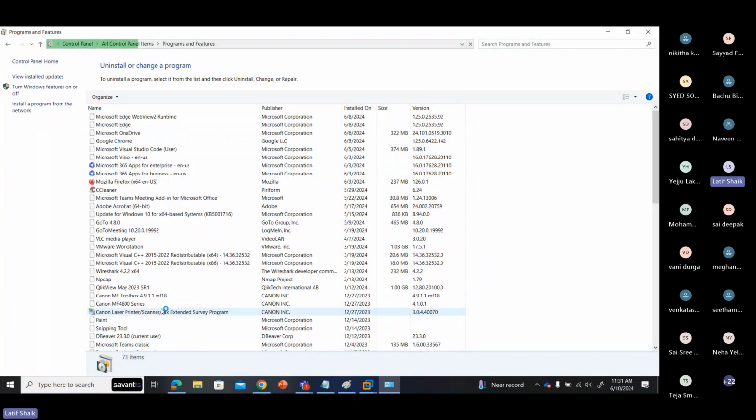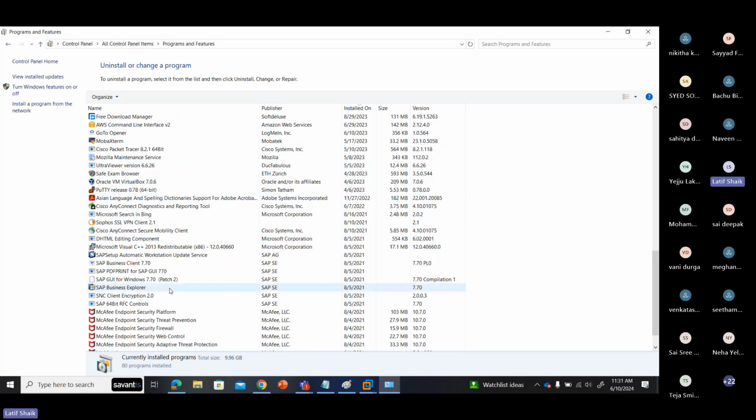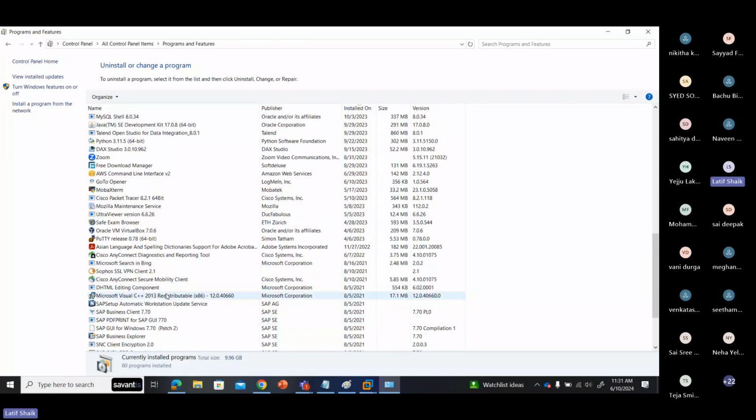Some of the applications I do not use at all, or maybe some applications I use only occasionally. Some applications I installed, but I don't know now how to install them again. So it depends. I can choose an application and uninstall it if I no longer require it.